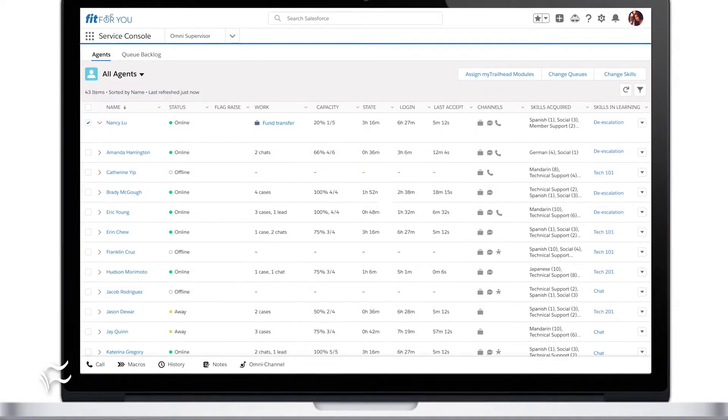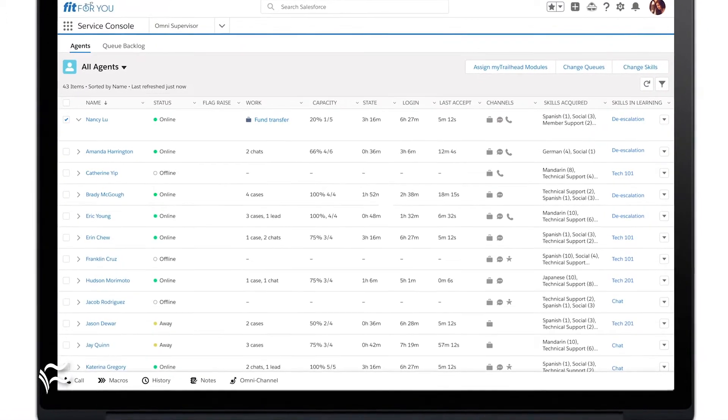Through capacity planning, a planner identifies what cases are coming in and where there may be a skill gap. The supervisor, through omni-channel supervisor with a complete picture of what their team is doing, can route relevant training modules through the system to the agent via omni-channel routing. So right within the service console, an agent may take case after case, then up comes their next training module. This is also advantageous if an agent is having a tough day — routing a training module can give them a welcome break to focus on skill development between difficult cases.